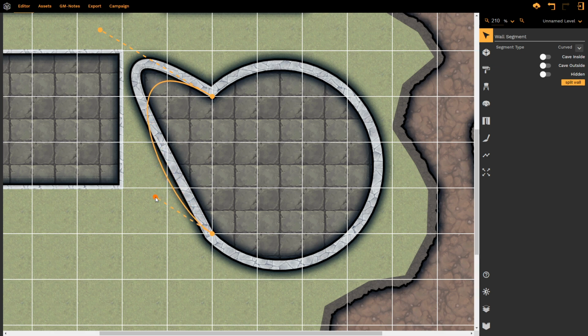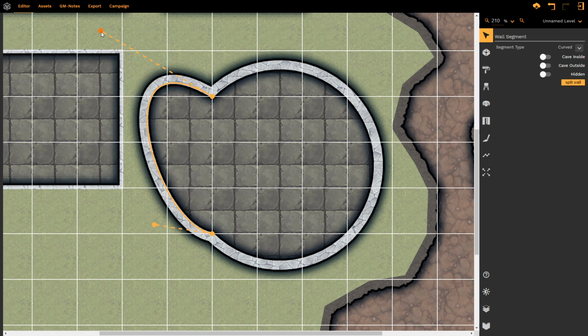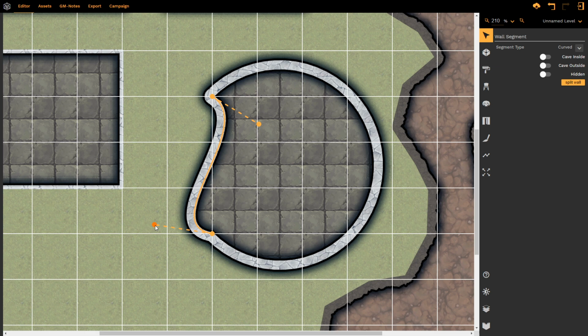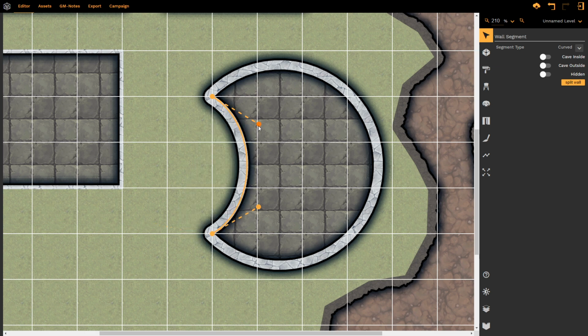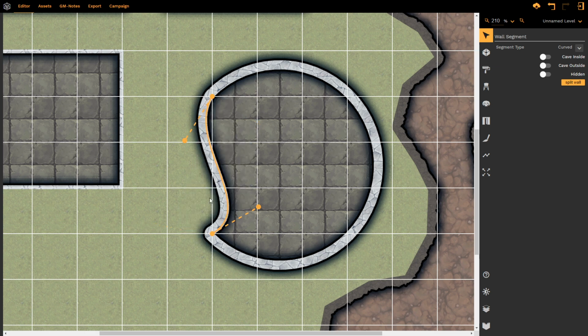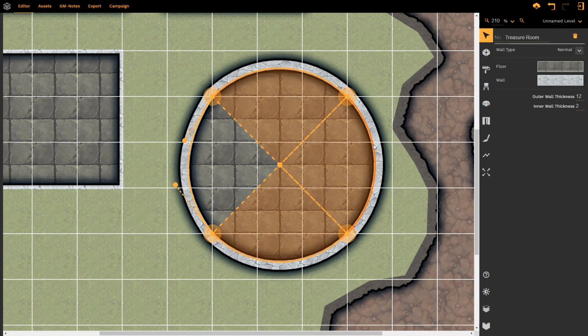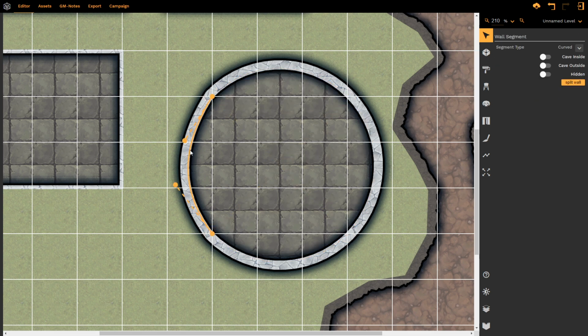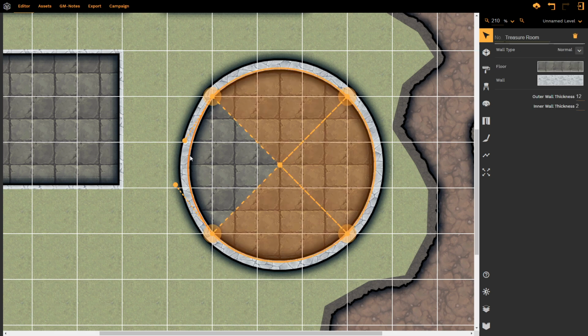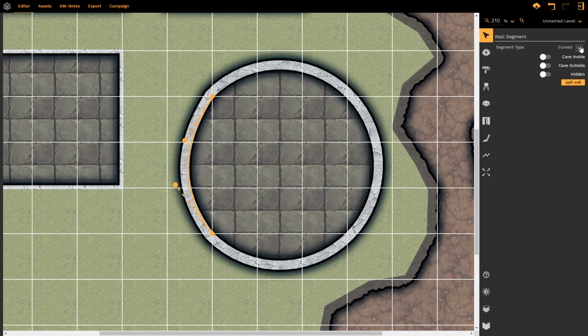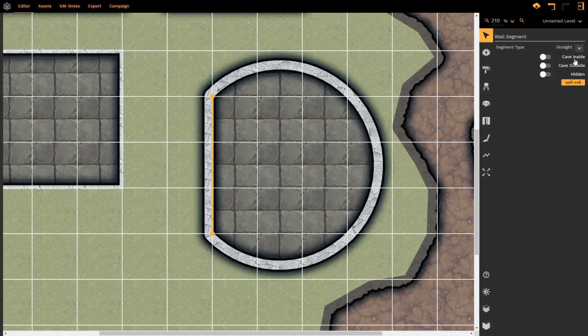So curves are really useful when it comes to creating dynamic, organic shapes. And it's literally just a case of moving these vertex points around to achieve the shape that you like. If you're not happy with any of the shapes that you've made, whether you don't like the circle or you don't like the curved shape, all you simply do is select the segment again, make sure that you've got the segment highlighted, and then select in the drop-down menu of the segment type, go back to straight, and it will restore it to its original features.